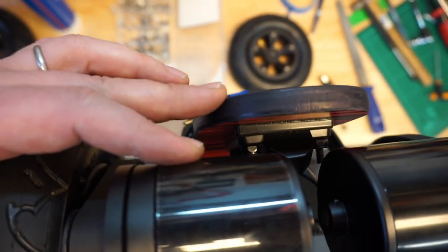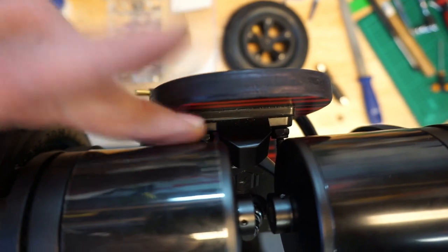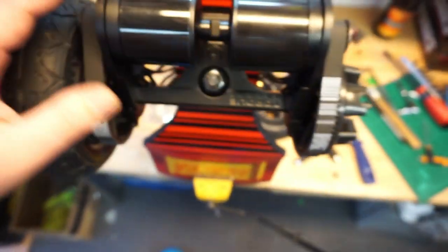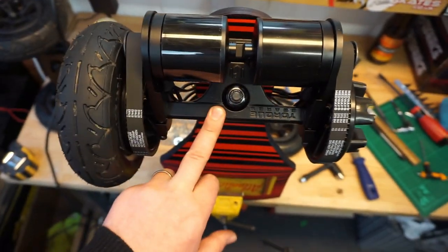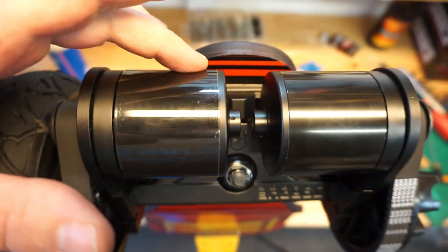One thing to mention is that I don't know what deck you're going to use, but you have to remember that you need to check the bite of the motor to your deck. Because the motors are located on the trucks, when you turn, the angle that the motors end up towards the deck changes. So you have to make sure that the spinning motor will not hit the deck.